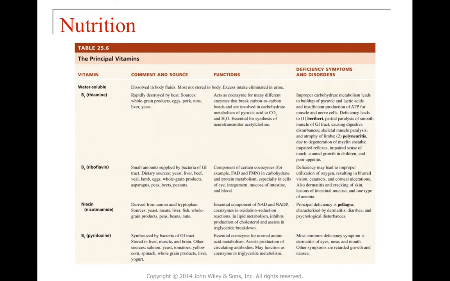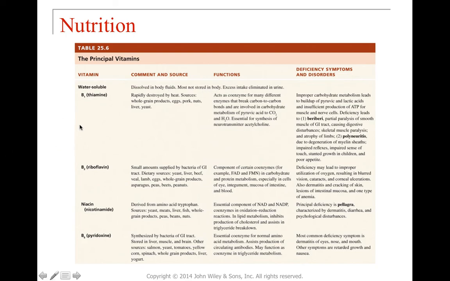Let's talk about the water-soluble vitamins for a second. So water-soluble vitamins include B1 or thiamine, B2, riboflavin, niacin, and B6. And you've probably heard of a lot of these, maybe just kind of as a cursory, maybe not in depth. The water-soluble vitamins are going to be the ones that can be carried by the bodily fluid and are not going to be stored in the body.